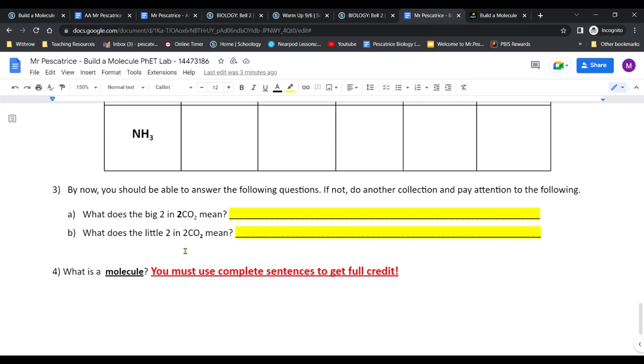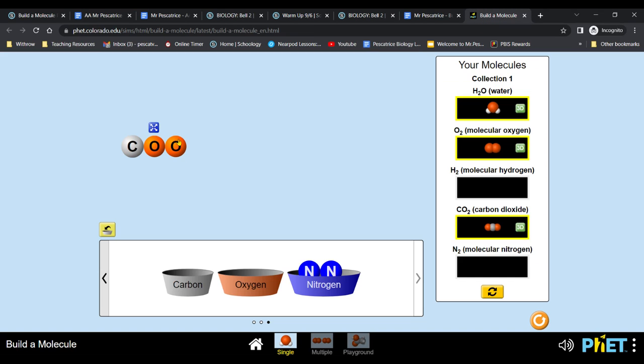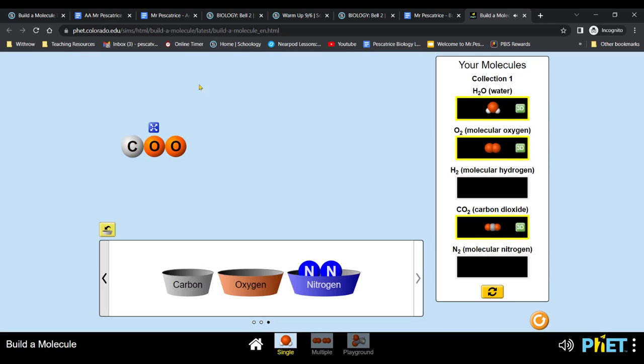So over here where it says find an arrangement, it's unacceptable. All right, take a screenshot of this, and then take a second screenshot of when it does work like this. So this would be the acceptable arrangement, and this would be the unacceptable one.